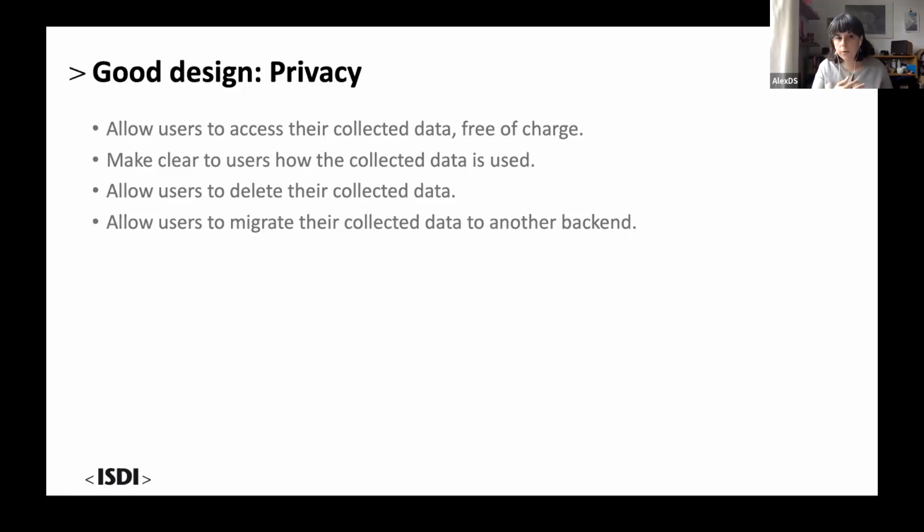Making clear to users how their data is collected, allowing people to delete their collected data, which if you've sold them a physical product is a fun and interesting challenge, because how do you give them the sense that they can come back to you and say, I would like the data around this baby monitor to be disconnected. Allow users to migrate that collected data somewhere else. This is also a really great question and challenge. And in the masterclass, I also give examples from the market.